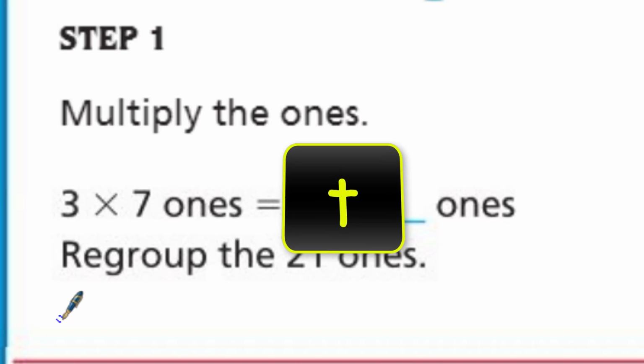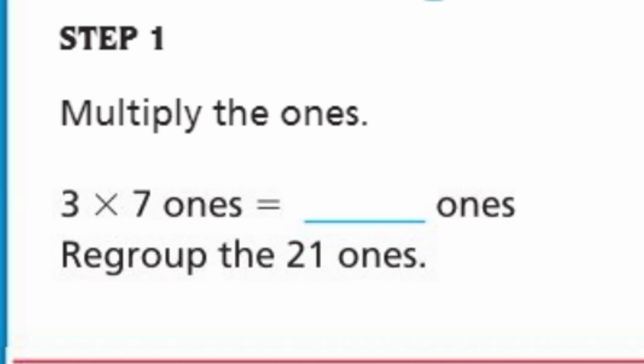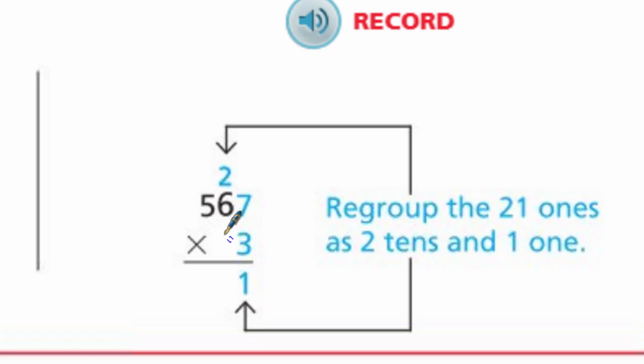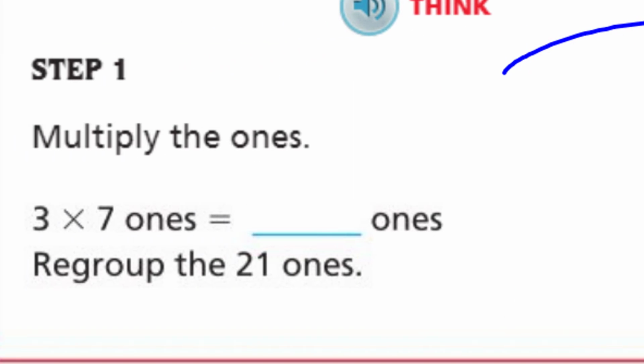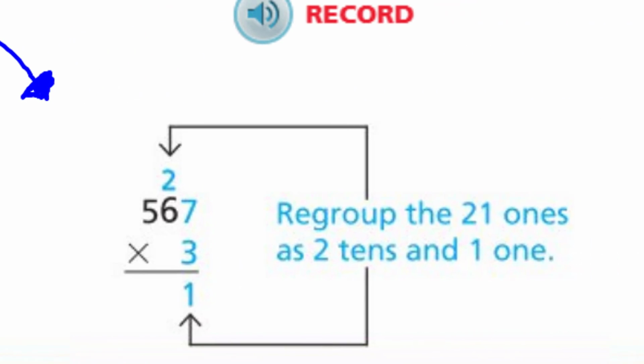Okay, because we have our number, and I kind of lost my number here, but let's go ahead and put it. Oh, they have it. Never mind. It was over here. Mr. Wara was blind. Okay, so multiply the ones. I can see the 7 times 3. Well, 3 times 7, that's so easy, and it's 21 ones, and of course they even tell you the answer. How easy is that? Now, over here it says regroup the 21 ones as 2 tens and 1 one. That makes sense. So if you took 3 times 7 ones, and they're all ones, like you had 21 pennies, we know that we would want to take the 2, right, and put that into the tens place.